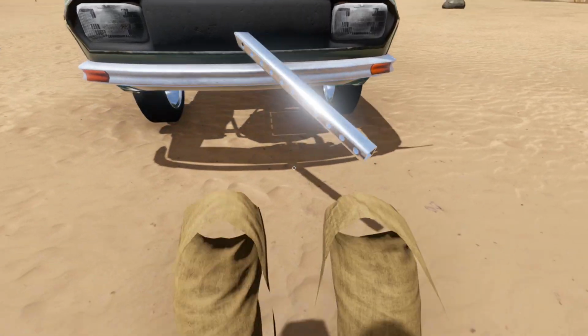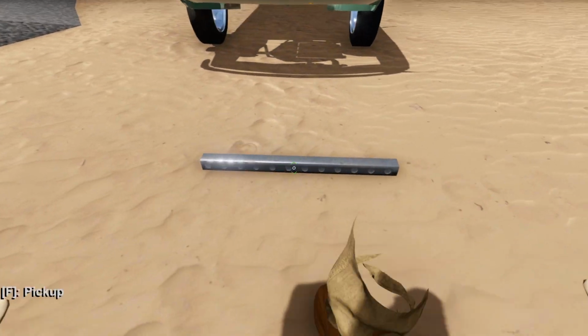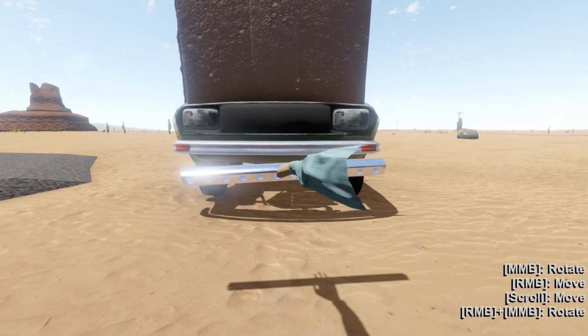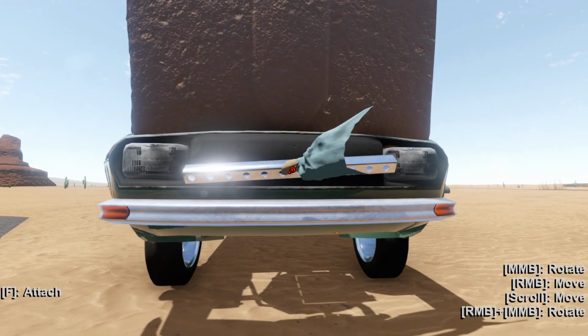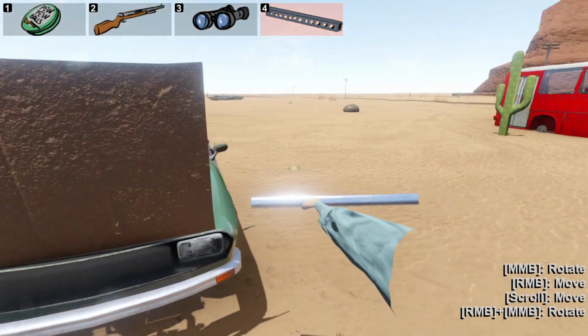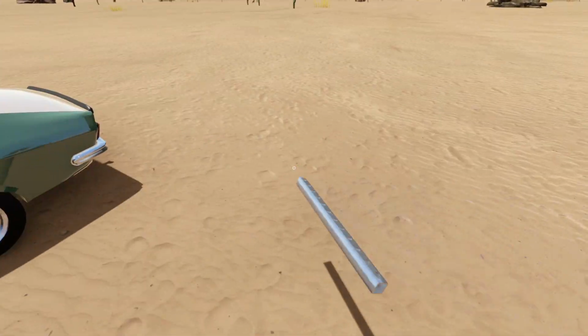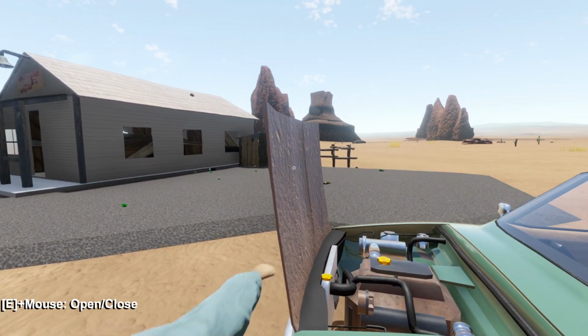Oh, wait, okay, that attaches at the angle it's at. I thought it was going to attach, I don't know why, at a nice sensible angle. But I was going to go for some more lights on the front of my car. Maybe not. Can you go anywhere sensibly? Oh, okay, maybe don't do that. You know what? I'm actually going to not bother.